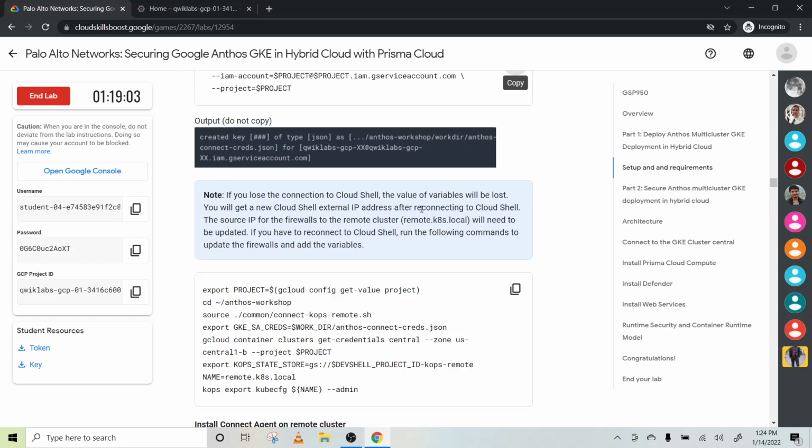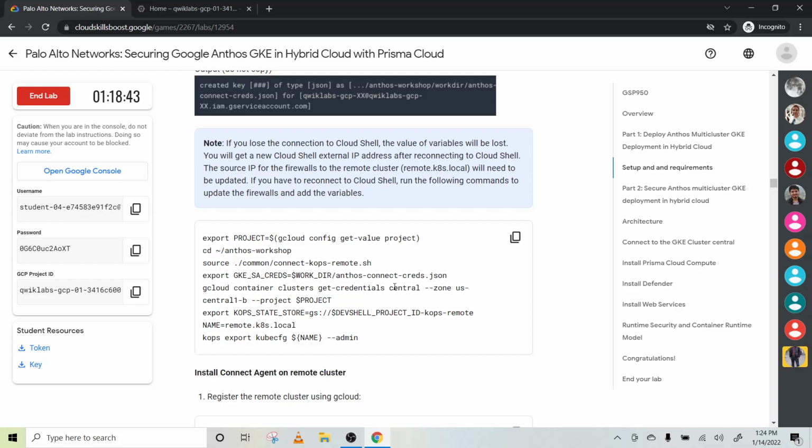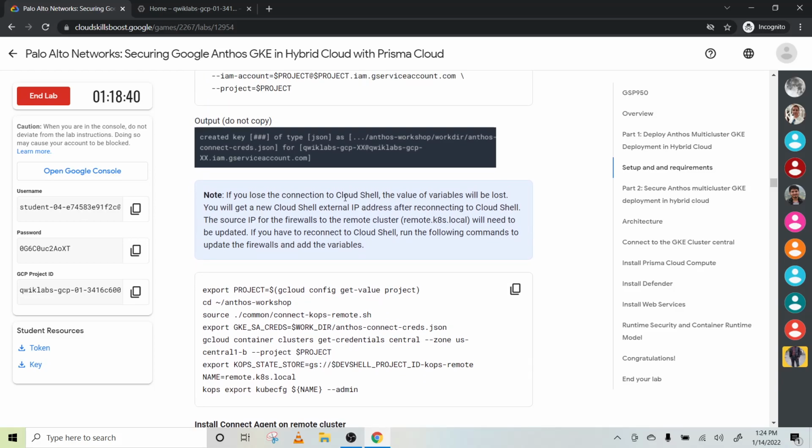If you lose the connection to Cloud Shell, the value of the variable will be lost. Keep in mind, if you are getting an error during this lab because of the internet connection, then I think you have to do it from the beginning. If you have to reconnect Cloud Shell, run the following command to update your firewall and add the variables. You will get a new Cloud Shell external IP address when reconnecting, and the source IP of the firewall to the remote cluster will be updated.